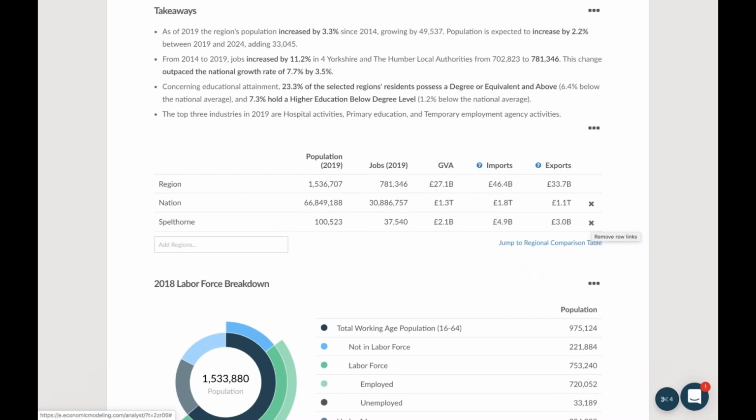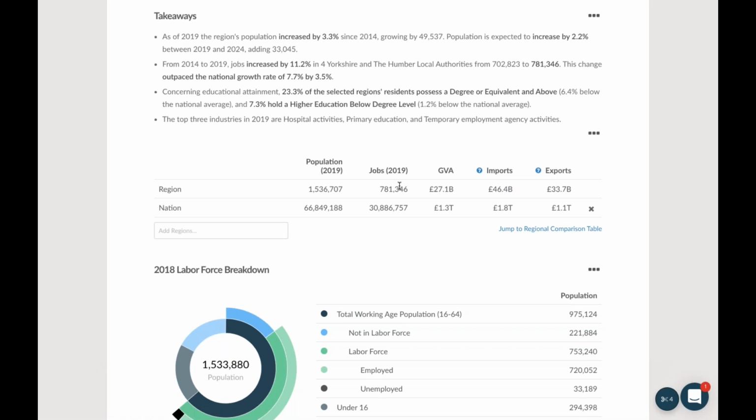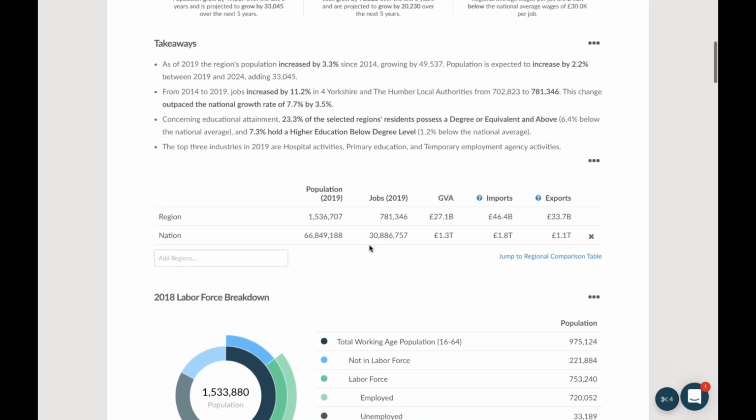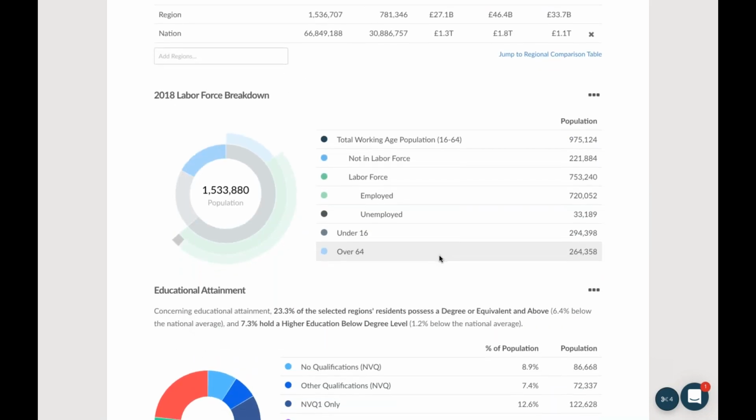I'm just going to move on. So again, one of the nice little features within the tool, and this is really useful for when you're using it yourselves, is that when you've been selecting regions and things like that, it remembers them as within your search. Obviously that region wasn't appropriate in terms of the Wakefield area that we're looking at now. So we're just going to skip through some of this other data and I'll explain this as we work through.